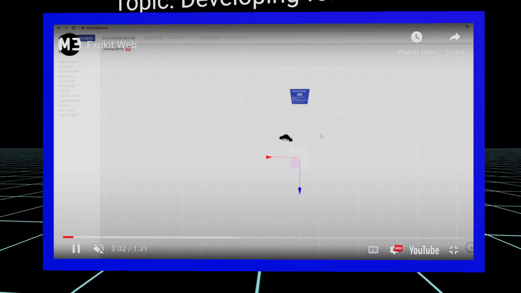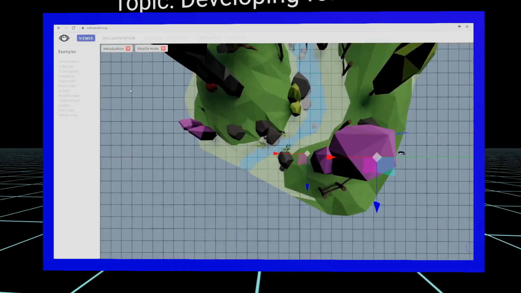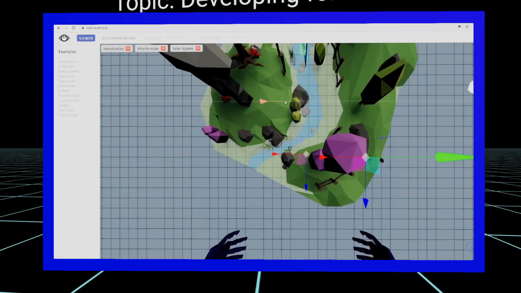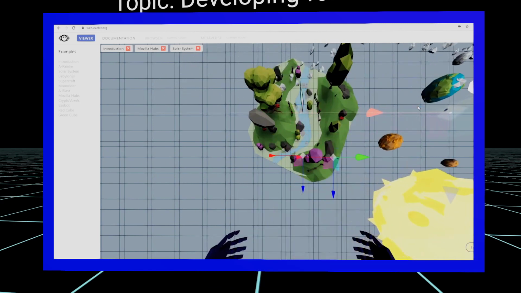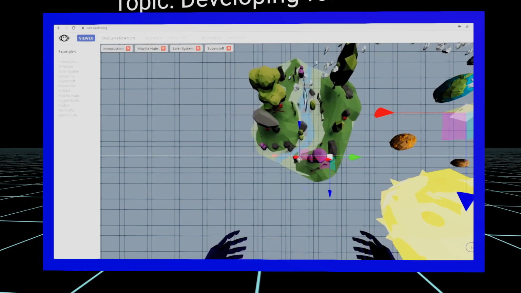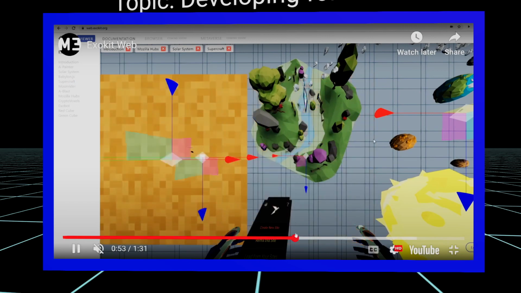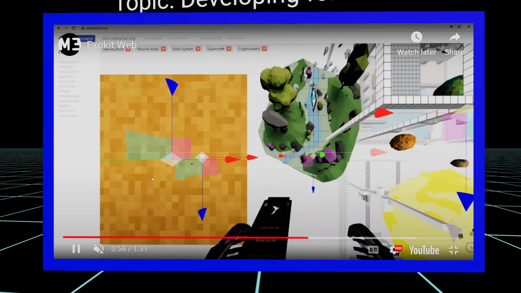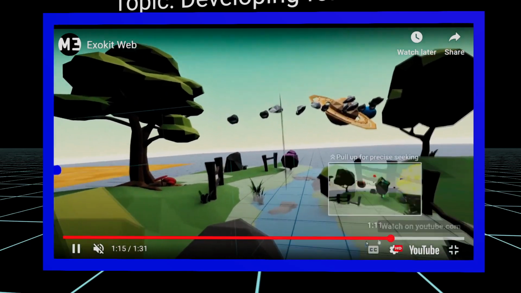Okay, so what you're about to see here is loading up Mozilla Hubs. And this is all in a browser, by the way. This is ExoKit Web. So now you loaded up Hubs, Solar System, a classic WebXR demo by Toshiro. And then you can move them around, right? Like 3D apps in cyberspace, or like tabs in a browser. So he's just loading up 3D tabs. And then, what is this, Supercraft? And then CryptoVoxels, which is Babylon.js, right? Wow. So you do have three.js and Babylon composable together.